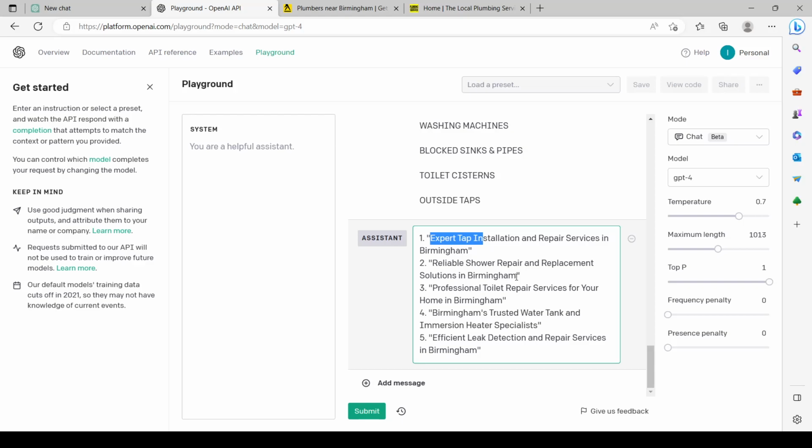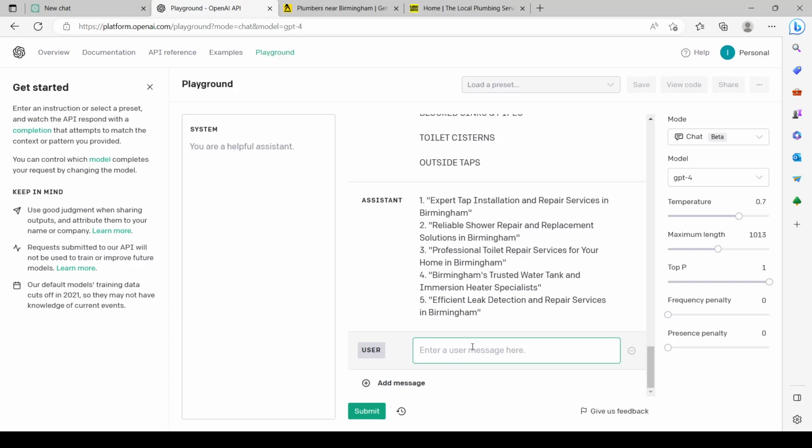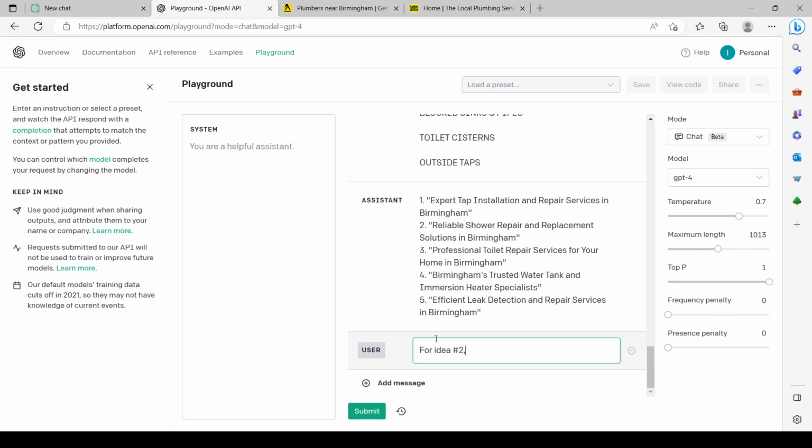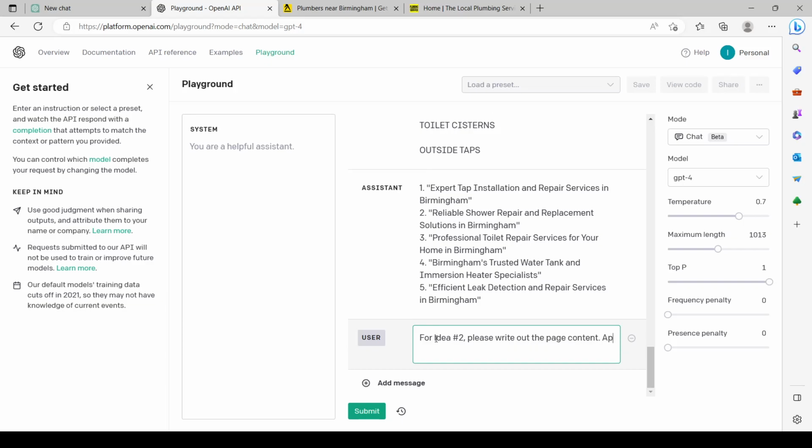So let's say we wanted to make a page for this. So now we'd say, and we don't even have to copy and paste it, for idea number 2, please write out the page content, approximately 500 words.